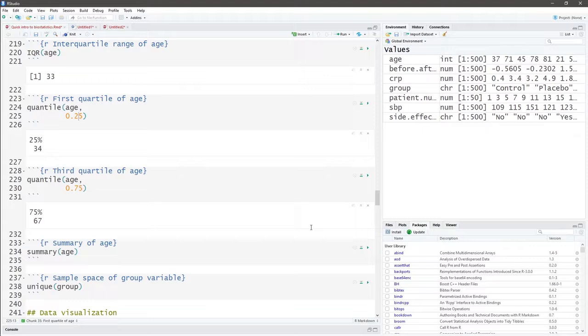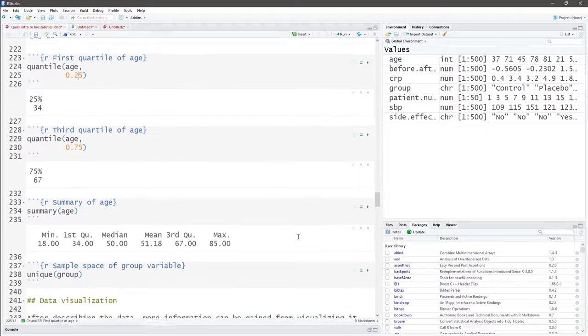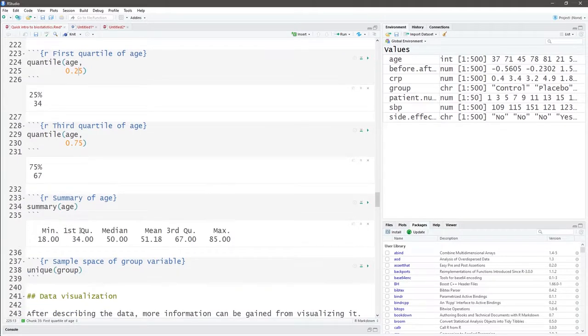And if you subtract those two, you get the interquartile range, which is 33, and indeed 33 plus 34 is 67, so that works. Now there's a summary function, and that is just going to give me all of these in one go. Let me show you. Summary, age, and look at that. I get the minimum, the first quartile, the median, the mean, the third quartile, and the maximum all in one go. That's fantastic. If I write a report or a journal article for submission, beautiful. We can just do the summary statistics in one go. I love the summary function.